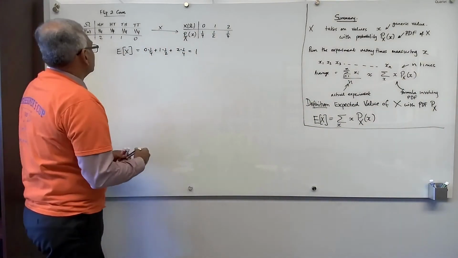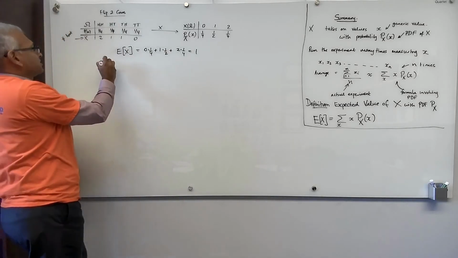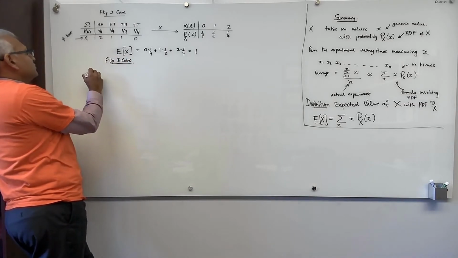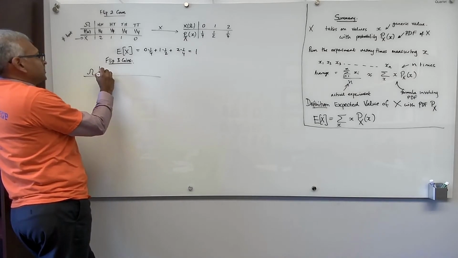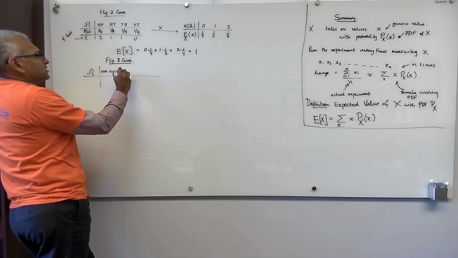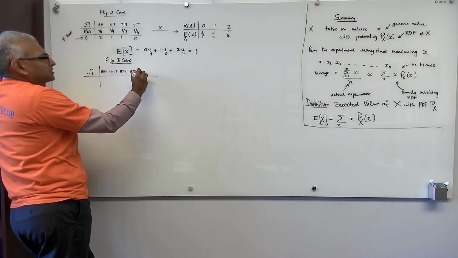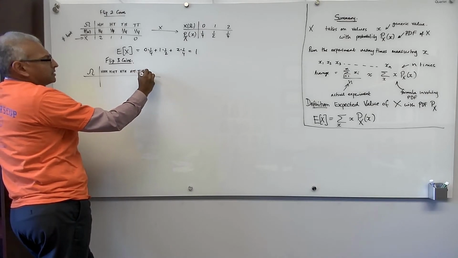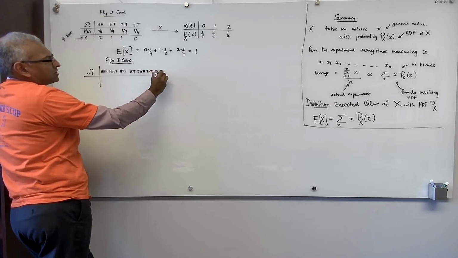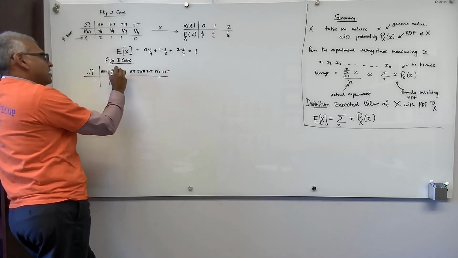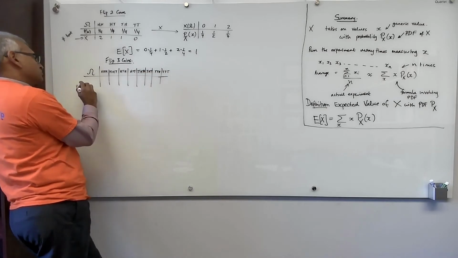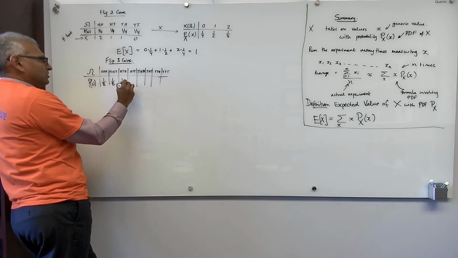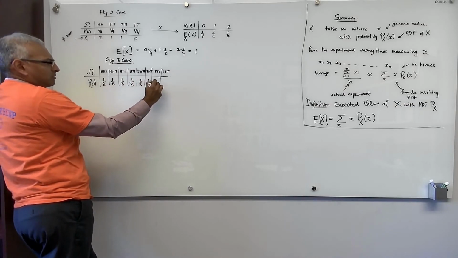Okay. Let's do the next level of complexity. Flip 3 coins. Okay. So now the sample space is a little more complicated. It's HHH, HHT, HTH, HTT, THH, THT, TTH, TTT. So that's the sample space. Now it's gotten a more complicated sample space. And you can do the outcome tree and get the probabilities. Okay, it's a uniform sample space, so the probabilities are 1/8 each.